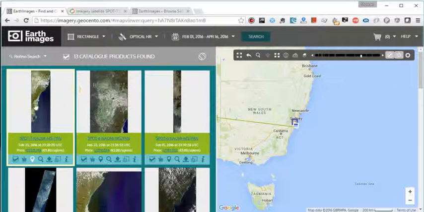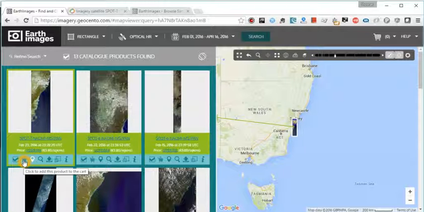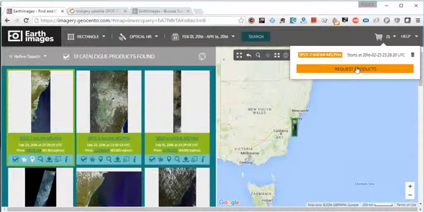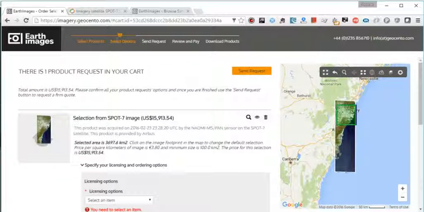So now you've found a nice product, something you're interested in. You want to get a firm request for quotation, add it to your cart, and send us your request for products. This will take you to the cart application, where you can fine-tune your actual selection.